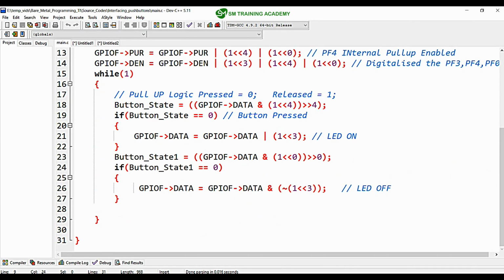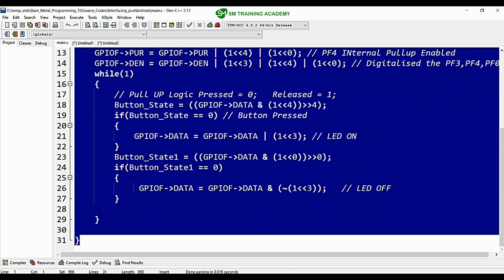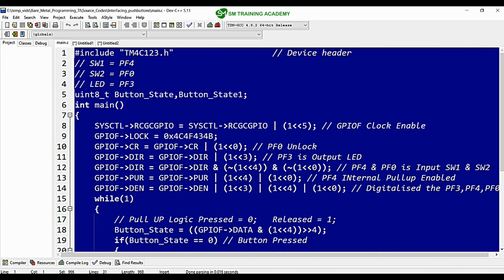this is a program that we wrote in the lecture on interfacing push buttons with our microcontroller TM4C123 GH6PM. I hope you remember this program that we wrote step by step in that video. I am going to copy this program and utilize and upgrade it for the UART transmission process. I am going to use two buttons in the Tiva C series launchpad development board. That is why I am copying this code.